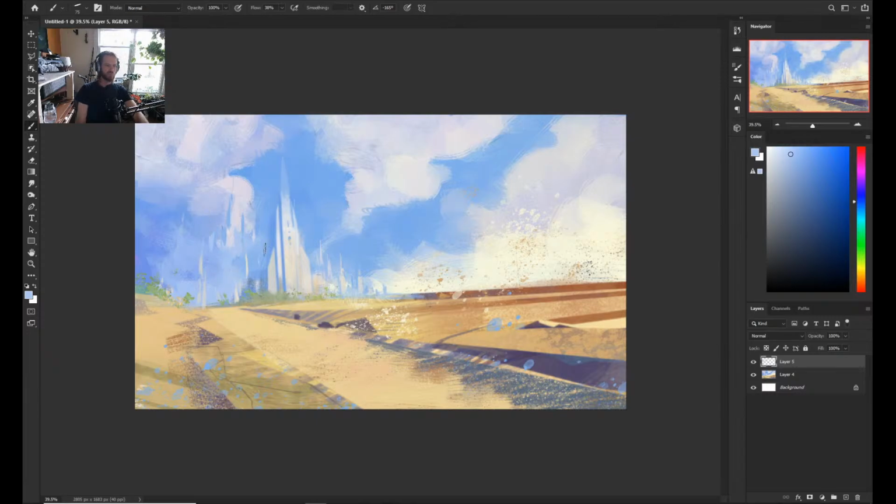Just creating suggestions of detail, and just a lot of vertical shapes, you know. It doesn't have to be so clear.